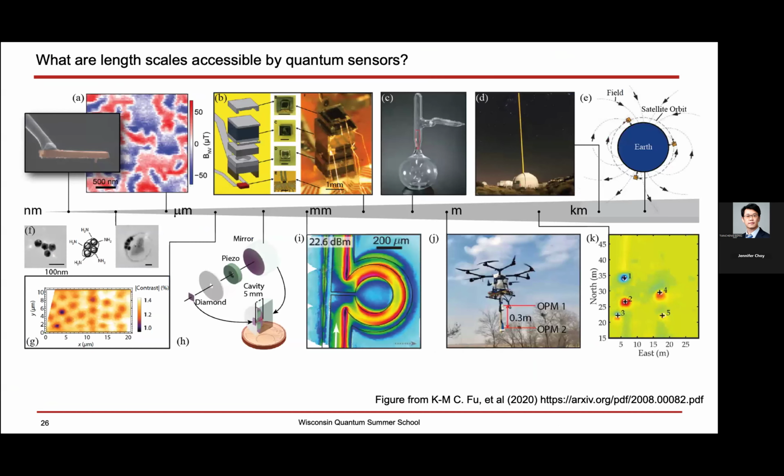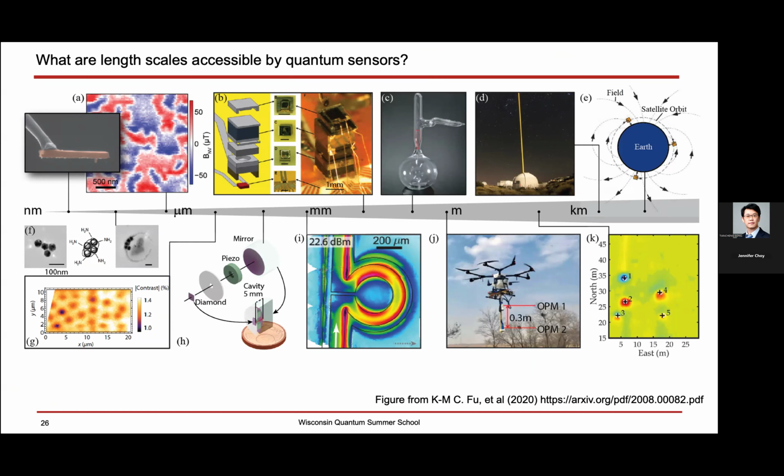So my segue into what I want to talk about next is this image that I took from a paper on various quantum magnetic field sensors. I like it because it conveys the scale of both the sensors themselves and what they can measure. You can measure spatially separated signals on the kilometer scale, so basically you can measure Earth field. You can also measure down to the atomic scale, down to the level of an atom.